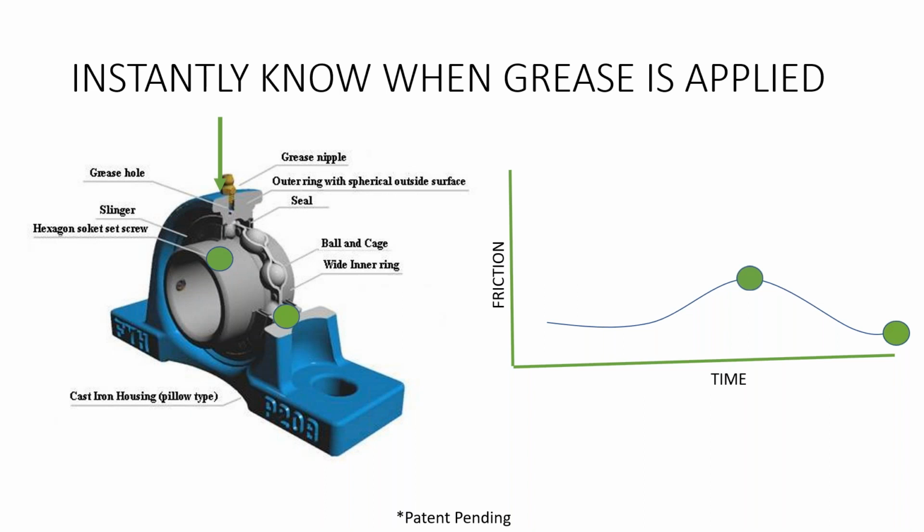And that's how we solved one of the biggest problems with these single point lubricators, which is knowing that, out of all the possible failure modes, a battery died, there's air pockets, just so much can go wrong with these single point lubricators. We know when that system goes to grease, we have confidence grease is hitting that bearing. And that alone, I think, is beneficial enough for most people to start to think about single point lubricators differently.